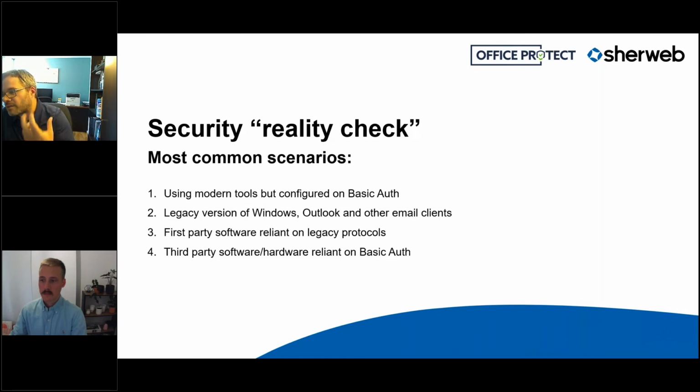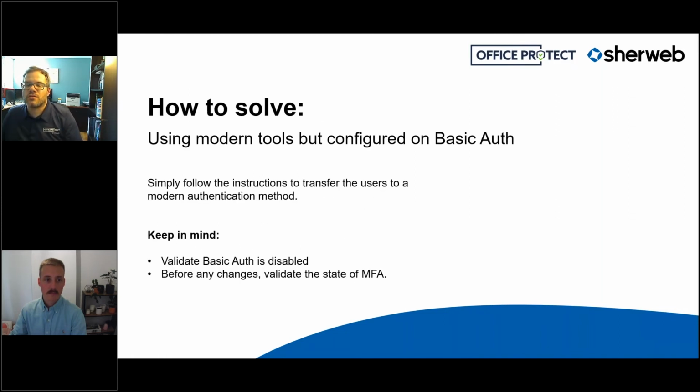So you bought a piece of software or a piece of hardware, and that piece of software or hardware is reliant on Basic Auth to do its authorization into Exchange. And by the way, if you're wondering, how do I see this? Well, again, I'll refer back to check the risky sign-ins, check all the sign-ins, and you'll see it pretty quickly.